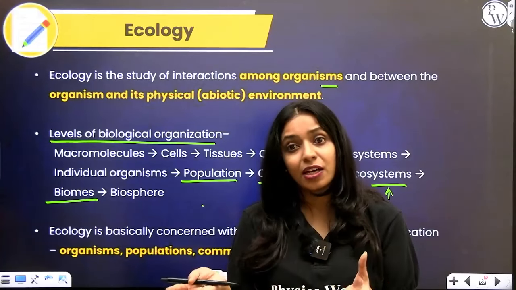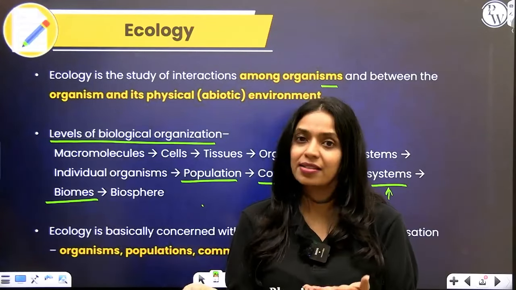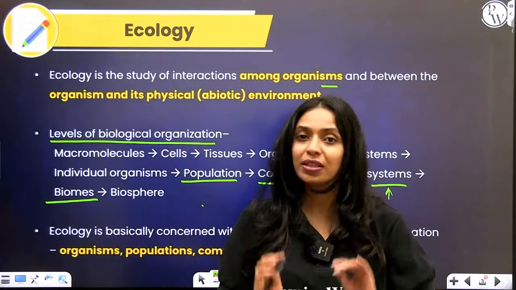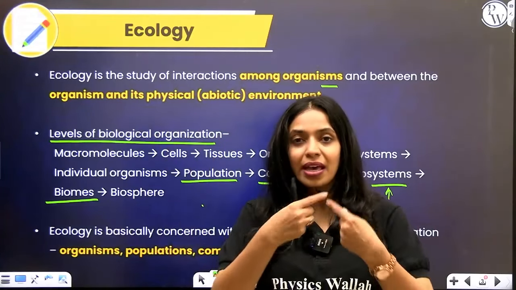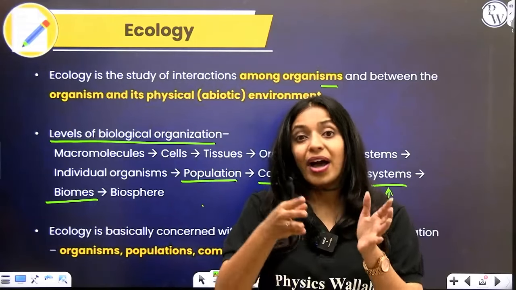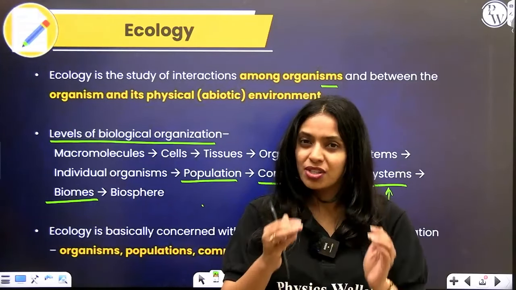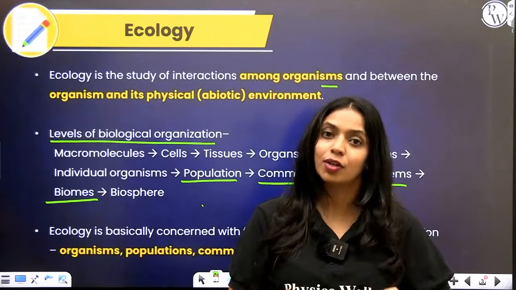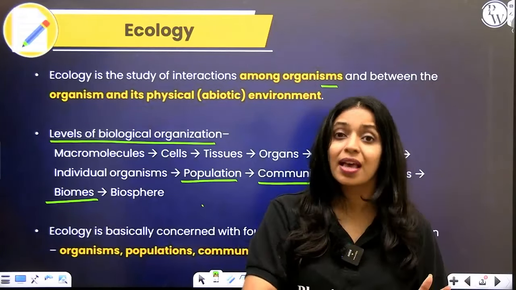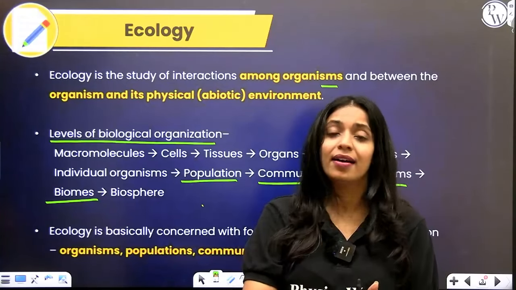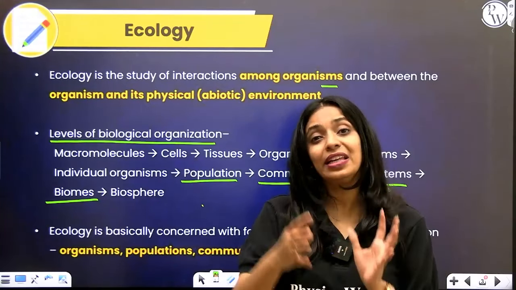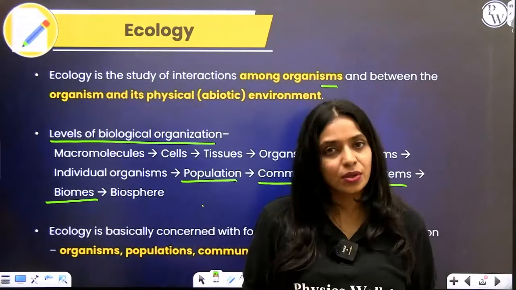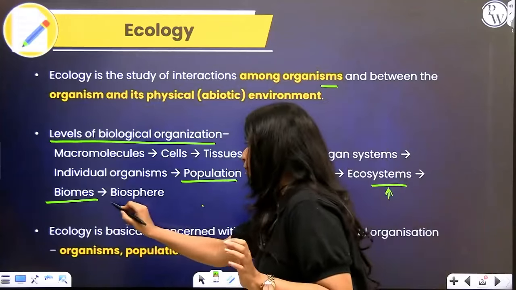Similarly, whenever we think about deserts and the animals or the plants in the desert, we think about camels, we think about kangaroo rats, we think about cactus plants. So a biogeographical area is one in which characteristic abiotic conditions are present along with characteristic organisms that have adapted to that area and have successfully thrived in that area. Okay, so those are biomes. All the biomes in the world put together will give us our biosphere.